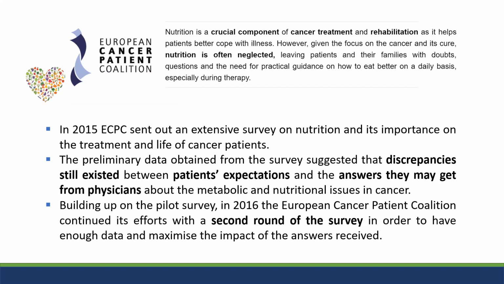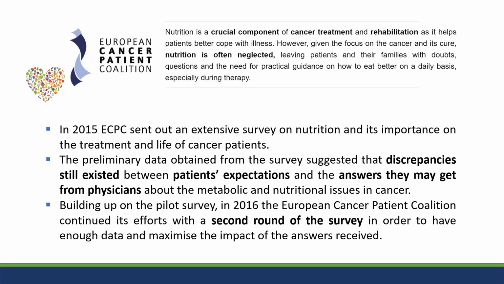In regards to nutrition, we believe that nutrition is a crucial component of cancer treatment and rehabilitation, as obviously it helps patients better cope with the illness. But as we all know, cancer and its cure is basically the main focus, and nutrition is often neglected, leaving patients and their families with doubts, questions, need for practical guidance, and how to eat better on a daily basis, especially during therapy. So in 2015, ECPC actually sent out an extensive survey on nutrition and its importance on the treatment and life of cancer patients.